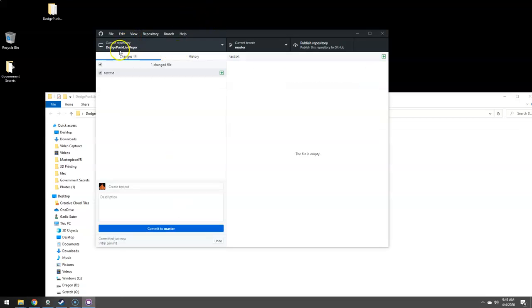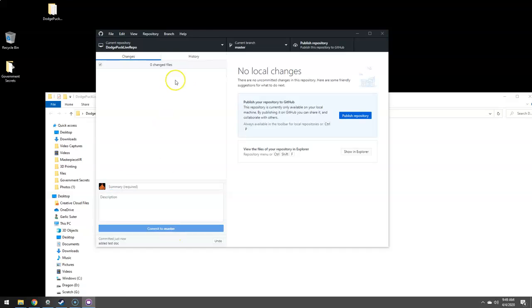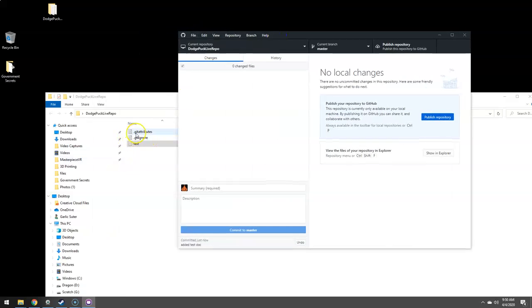And I go back to GitHub Desktop, it says, hey, something changed within that folder. It's watching this folder for me. And I can now say, oh, added test doc, commit to master. And what that does is commit to this local repo, not to the website. So now it is committed locally, and I'm ready to publish.